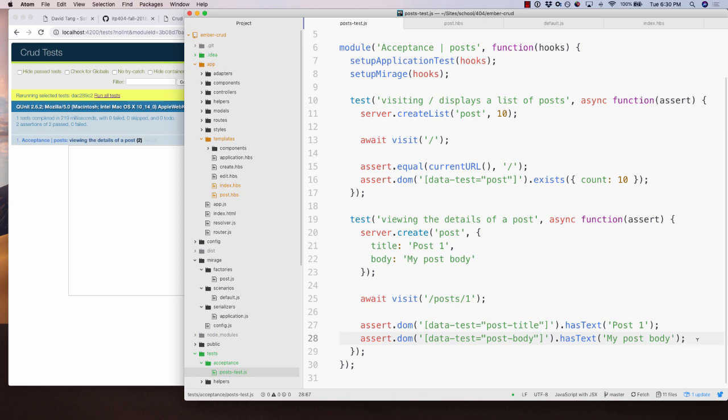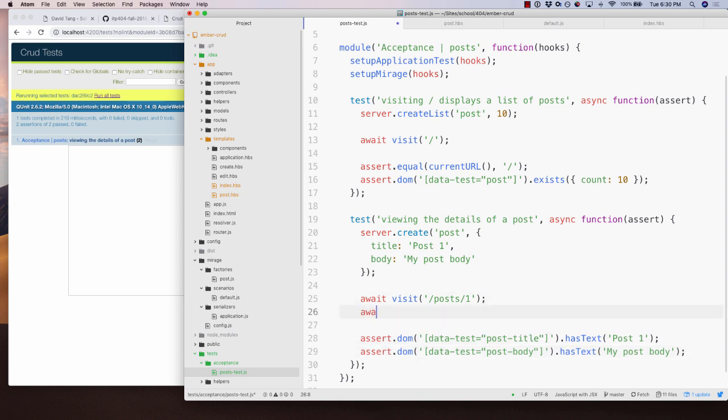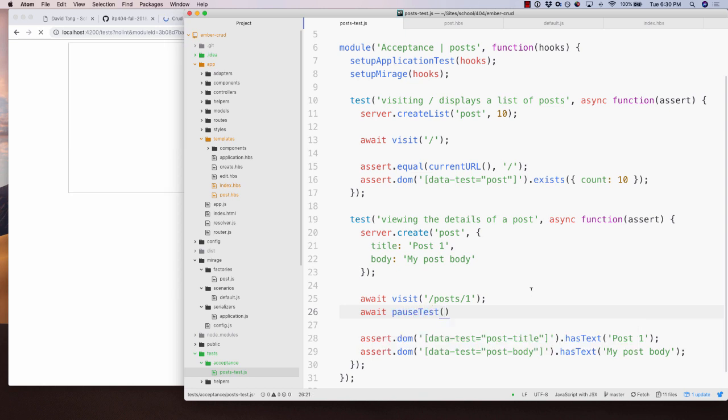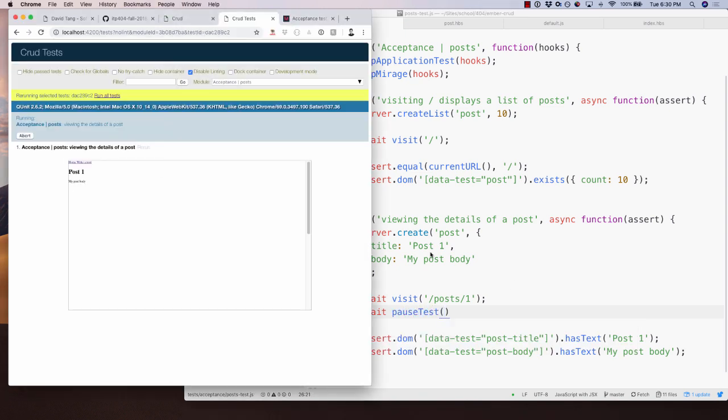Yes? If you're testing the things that you create within the test, how does that help you test things outside of it? How does the stuff you're writing in here connect to the things in the template? Oh, in the template? If I were to say await pause test, we can see that because we created that post with the static data, that was the same stuff that was rendered in the template.